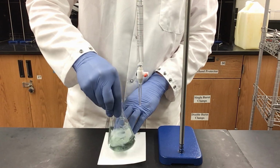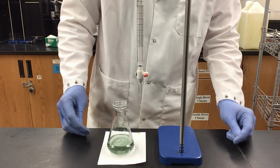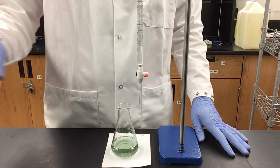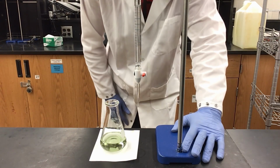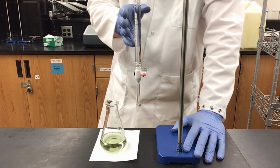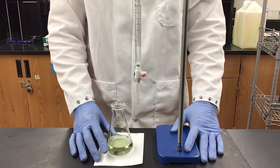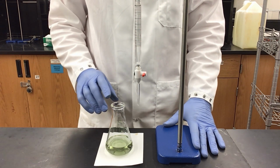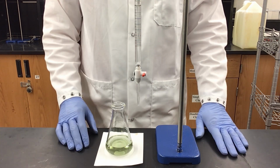And there we go. I have now reached my endpoint. I'm at my light green indicator color, so I can stop and record the amount of sodium hydroxide I used for titration. I checked and I used 42.9 milliliters of sodium hydroxide, and upon double checking, I've confirmed I've used 42.9 milliliters of my standardized sodium hydroxide solution in order to titrate my roughly 5% vinegar solution.